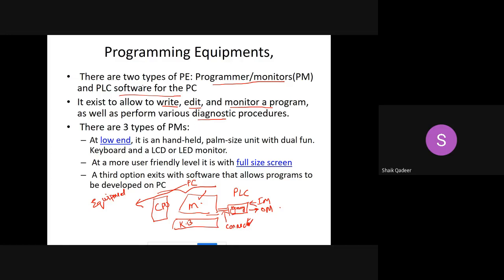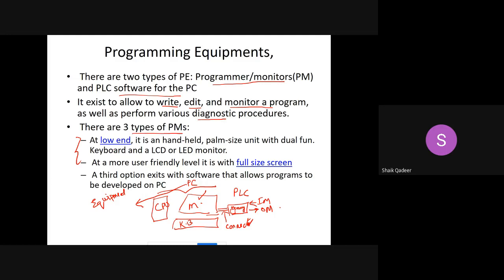Anyhow, here it is said that there can be of two types. Here it is said that there can be of three types. Don't worry. These three types are also two types only. These two are handy terminal, and this is nothing but a personal computer equipped with a software. Actually, splitting of handy programming equipment is done over here. That's why, as per the textbook, it is said that there are three types of programming equipment.